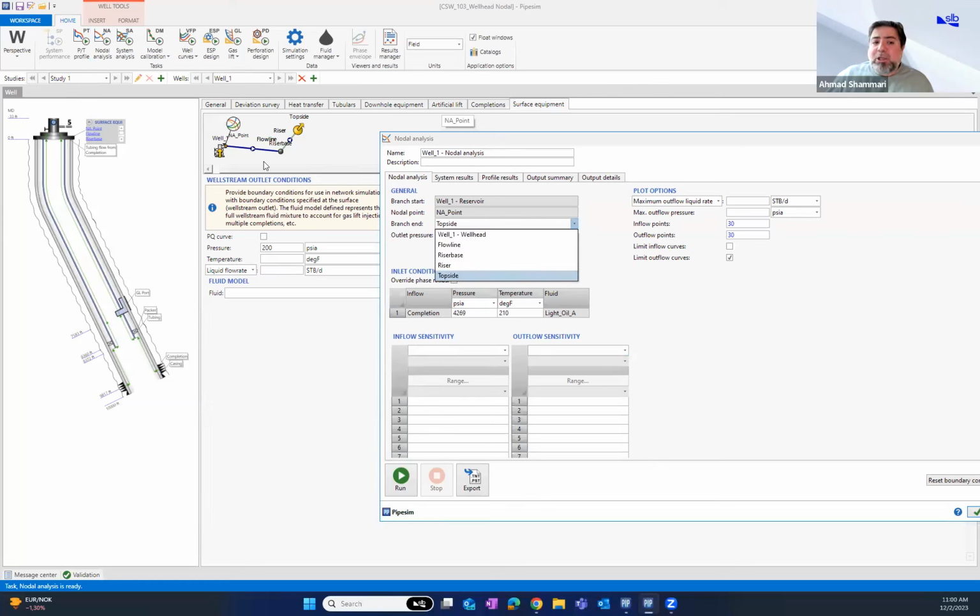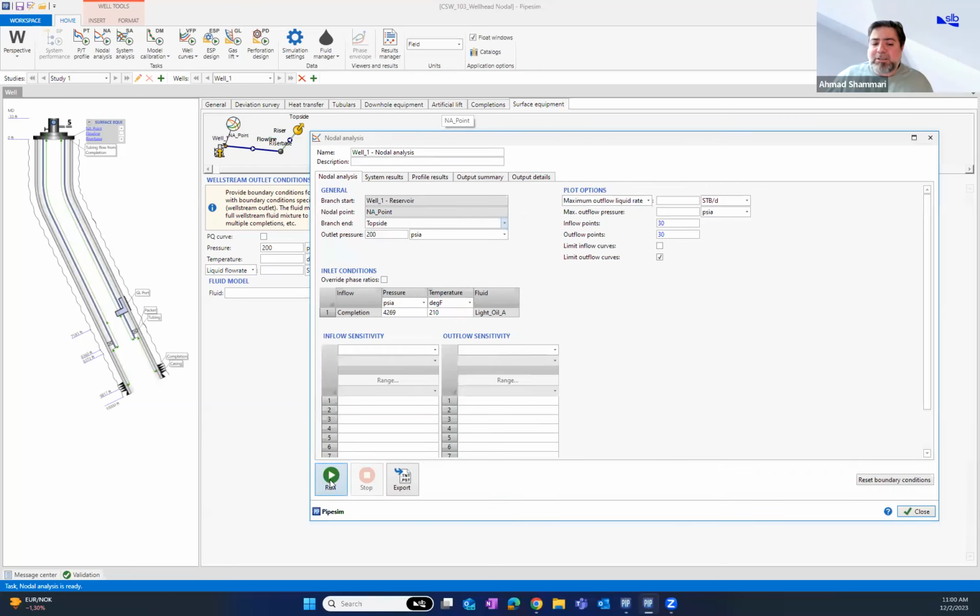So if I want to include the pressure drop of the flow line and the riser, I have to say that my branch is ending at the top side, meaning it's at the last portion. If I do not do that, if I say the wellhead, then the pressure drop of the flow line and the riser will not be taken into consideration in my inflow and outflow. So I say my branch ends at top side, and then I click on run.